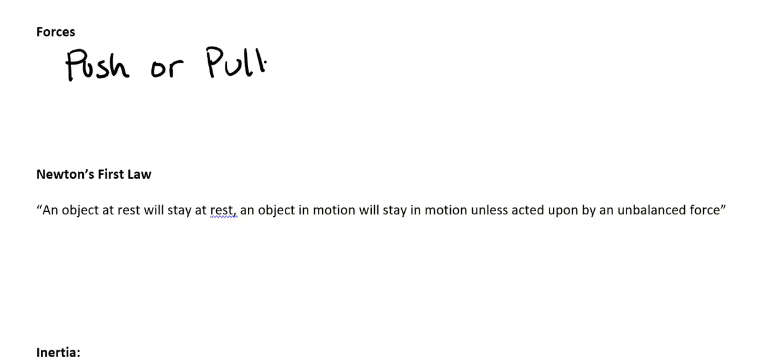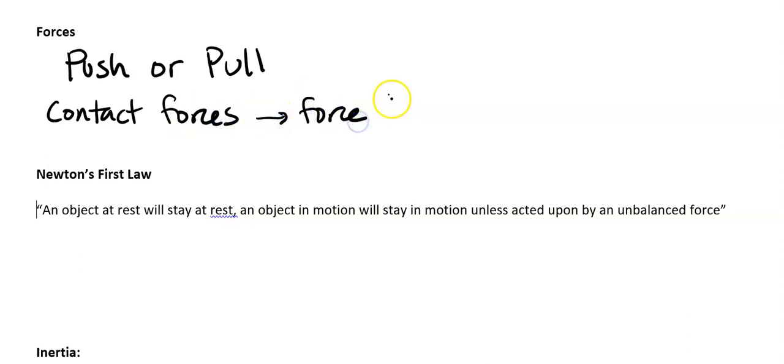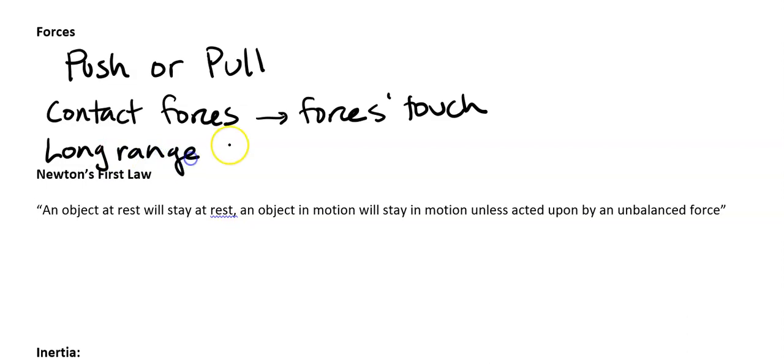Most of the forces we talk about this year are going to be contact forces, and that just means that the forces touch. There's some sort of contact between those forces. There's only one type of force we talk about this year that is not a contact force, and it is called a long-range force. These are forces where there is no touching.